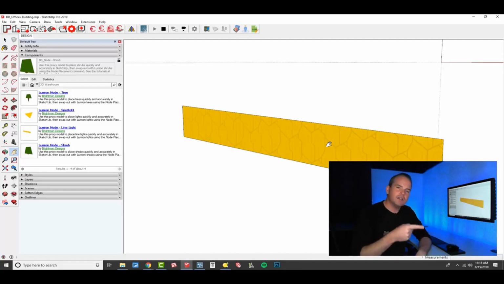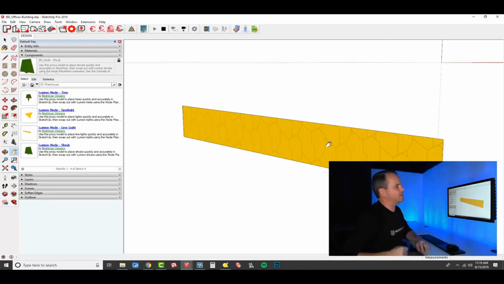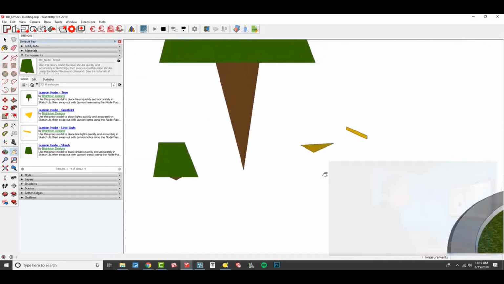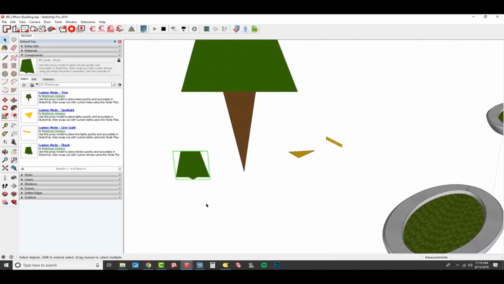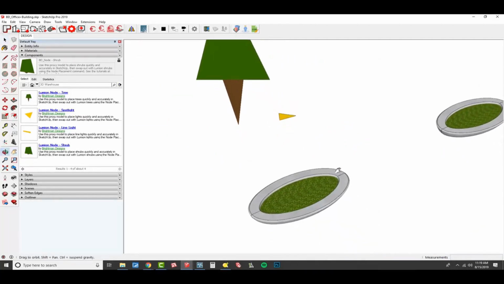So you want to place the node in SketchUp, save it out, do your node placement in Lumion, and then you get absolute mathematic perfection. Your lighting in those cove ceilings is nice and clean and soft and perfect all the way around. That's the idea here. All right, so same techniques with all of these nodes, but I can tell you that today, the only two nodes that we're going to use are the tree and the spotlight. All right, so let's do that.